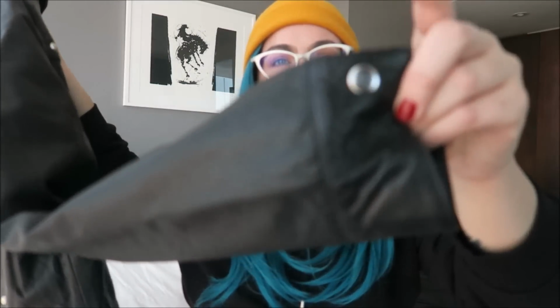It also has little buckle details at the wrist. This is a version of the washed leather jacket. I already own this jacket in the taller, longer version. This is more of a cropped version, and since I already own the jacket, I wanted to see what this updated version would be. And I like it. Again, it's a little plainer than everything else. I guess I was trying to push myself out of my comfort zone and also get something a little bit more on the basic side.